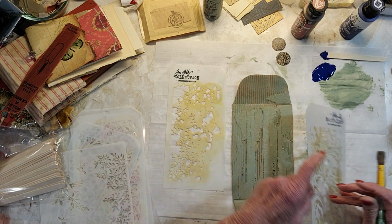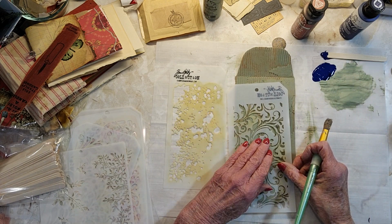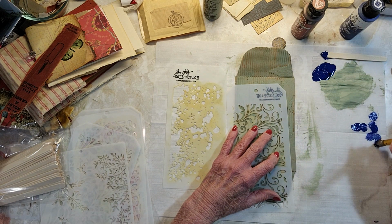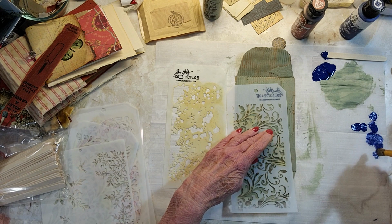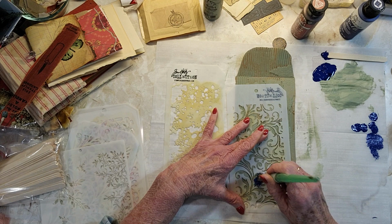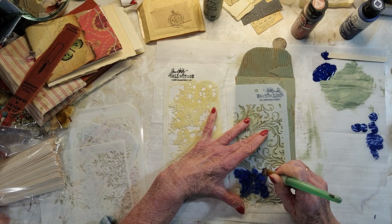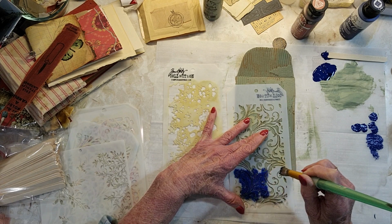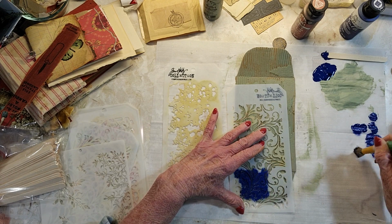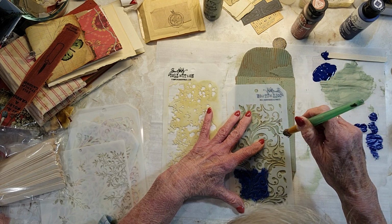Okay. So, of course, if you're using paint, stenciling is a real pain, just so you know. It loves to bleed through. So you've got to make sure you get almost all of it off of your brush. And I'm just going to stencil. The thing I like about this Tim Holtz stencil is that you don't have to do all of it in the same spot.